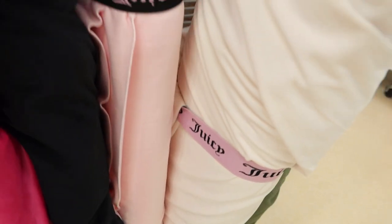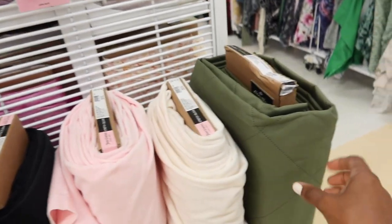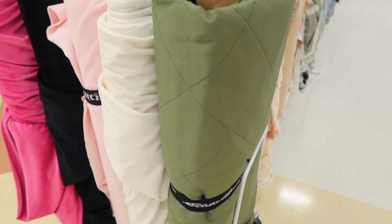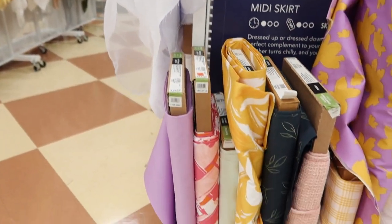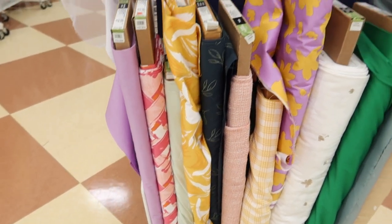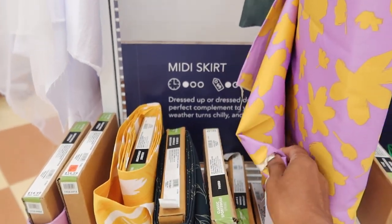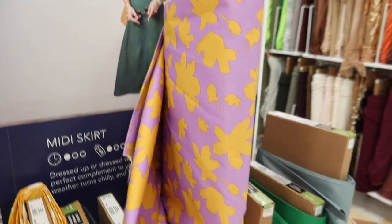I think this was some type of fleece, if I'm not mistaken. And this is a quilted woven fabric. Next up, we have some more woven fabrics. I really think that purple and yellow is so pretty — that can make a lot of nice garments, maybe a dress, a shirt dress.